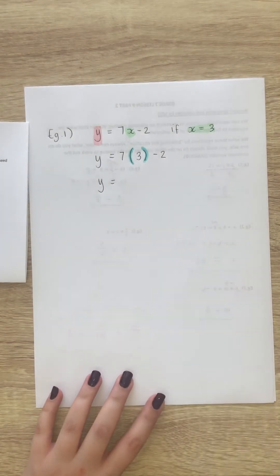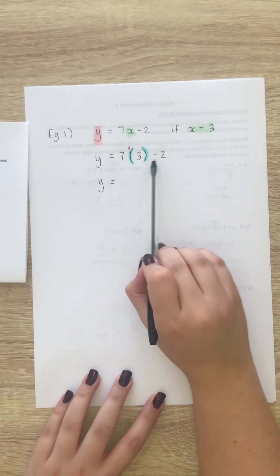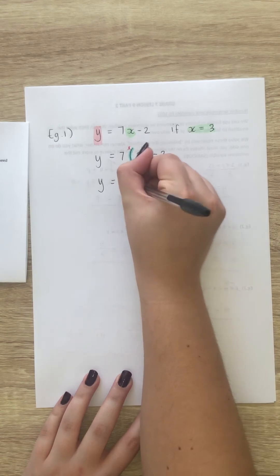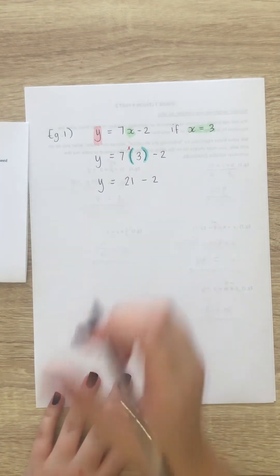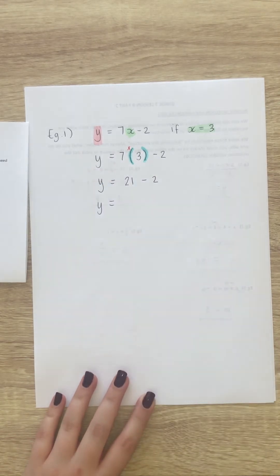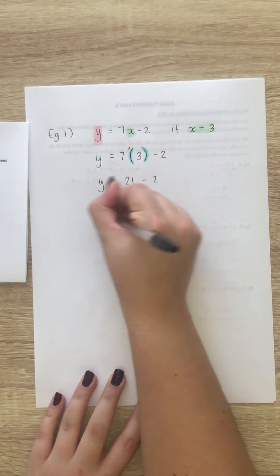Bodmas says, when I have a sum, what do I do first? I do multiplication. Because, see, I've got multiplication. I'm just going to put a little multiplication symbol. And we've got subtraction. So, we do this first. 7 times 3 is equal to 21. The minus 2 still stays there. Then, 21 minus 2 is equal to 19. So, there's your answer.